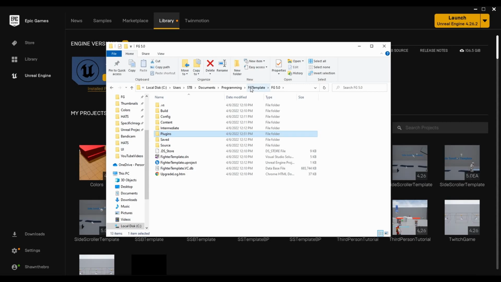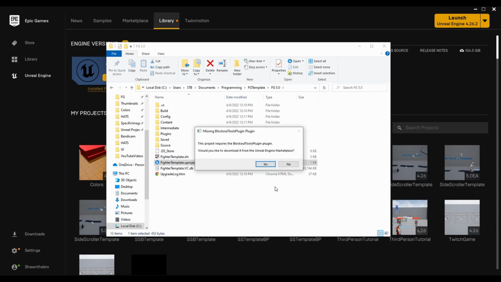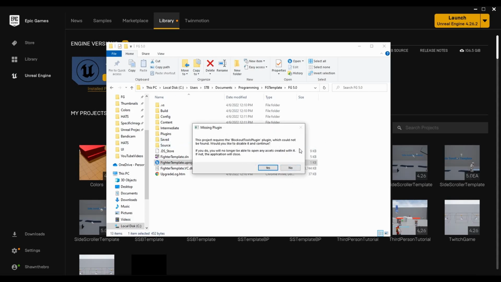But now that I've removed it from here, I should be able to technically open up the uproject file. If I can, then it will run correctly, and theoretically we can use our fighting game in Unreal Engine 5. There are some other plugins here, and this is what I mentioned, where they are required for certain stages to look the same and to really be made, because they're made with building blocks. So if I decide not to download this, it actually won't let me continue unless I disable it or remove it from the uproject file.